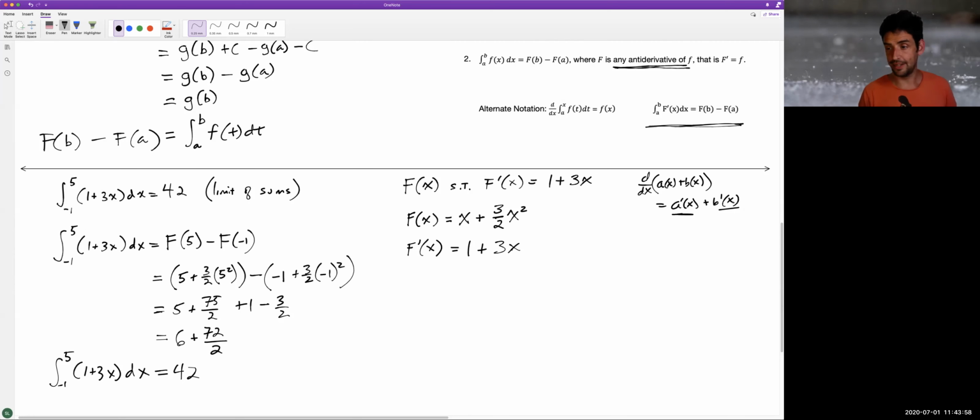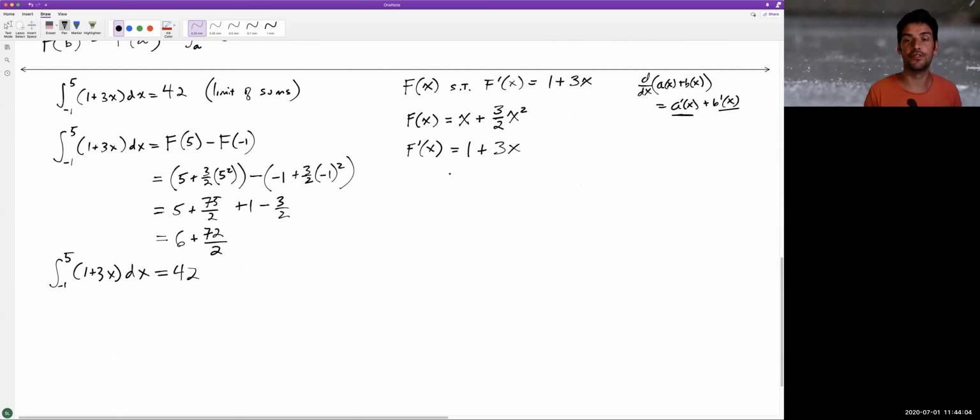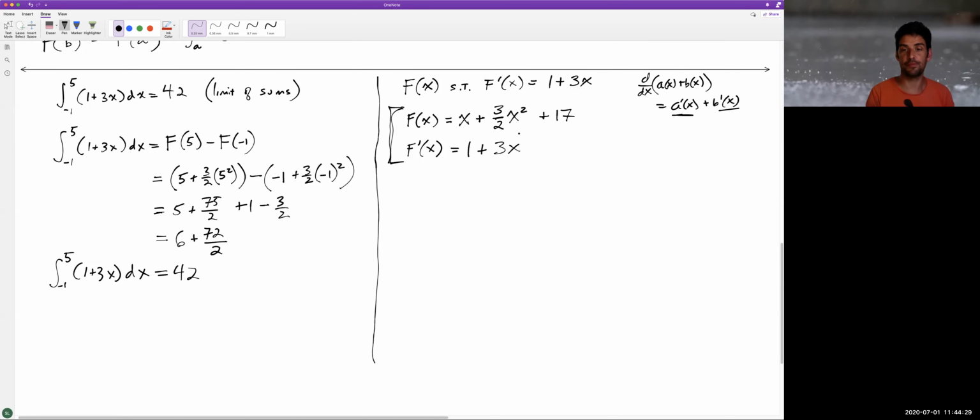All right, one last thing. Let's dig into this idea of an antiderivative. I found capital F of x here is an antiderivative of 1 plus 3x, right? What if I'd added something like 17 to it? This is still an antiderivative of f, because if I take the derivative, right, I don't have to change anything about the f prime here. The constant just disappeared anyways. So I have a different function, but that area hasn't changed.